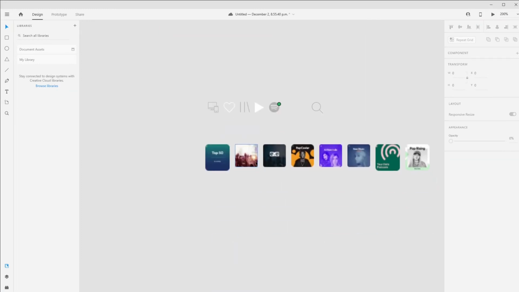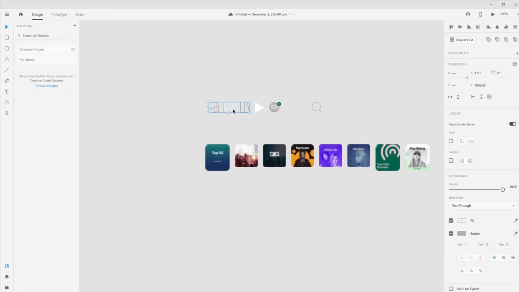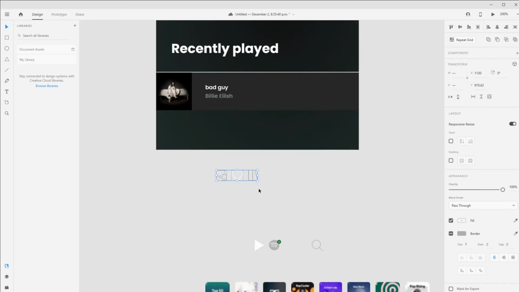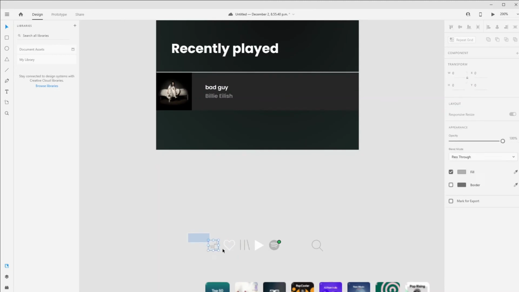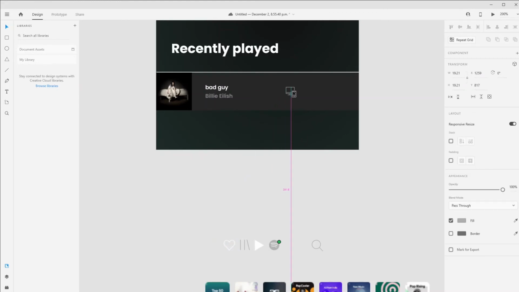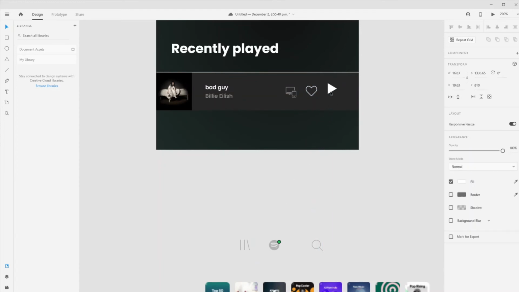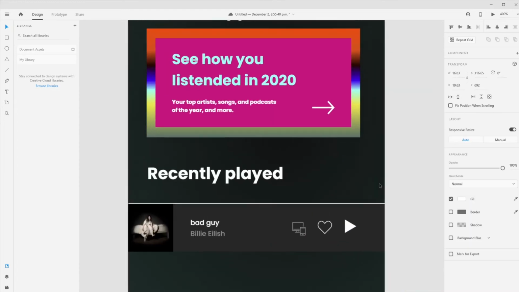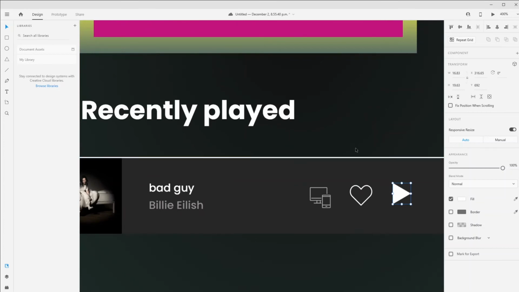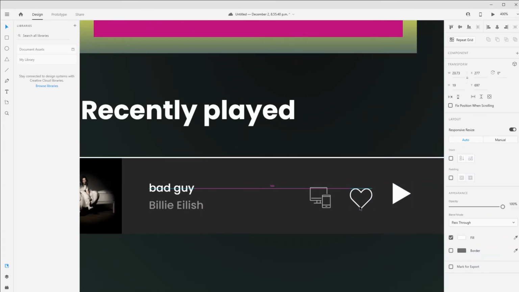Then we're going to just add 3 icons. So just these 3 icons over here. Or sorry, not those 3 icons. This one and the play icon. So we're just going to add them one by one, I guess, here. And just kind of move it up. Move it up, all of these icons. Alright. So now we should have something that looks like this.